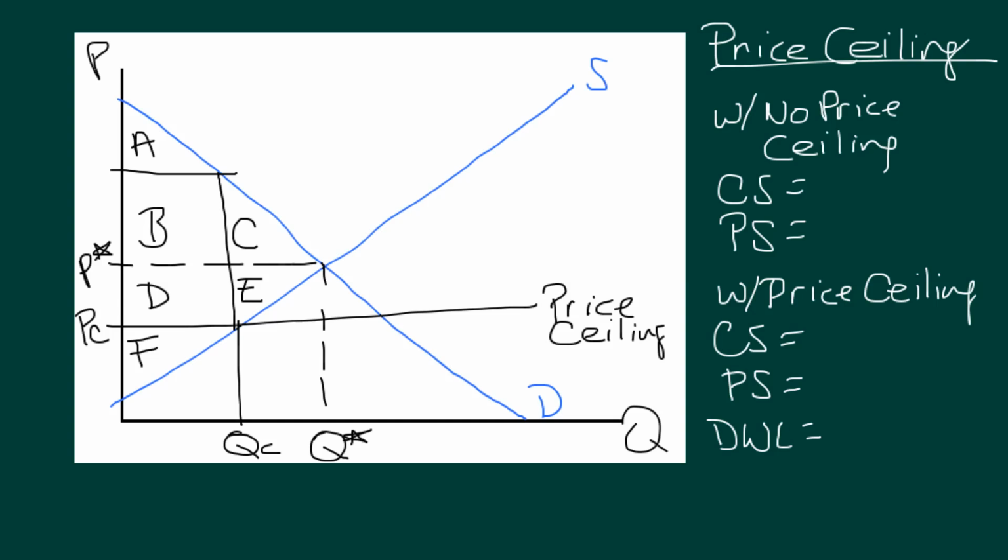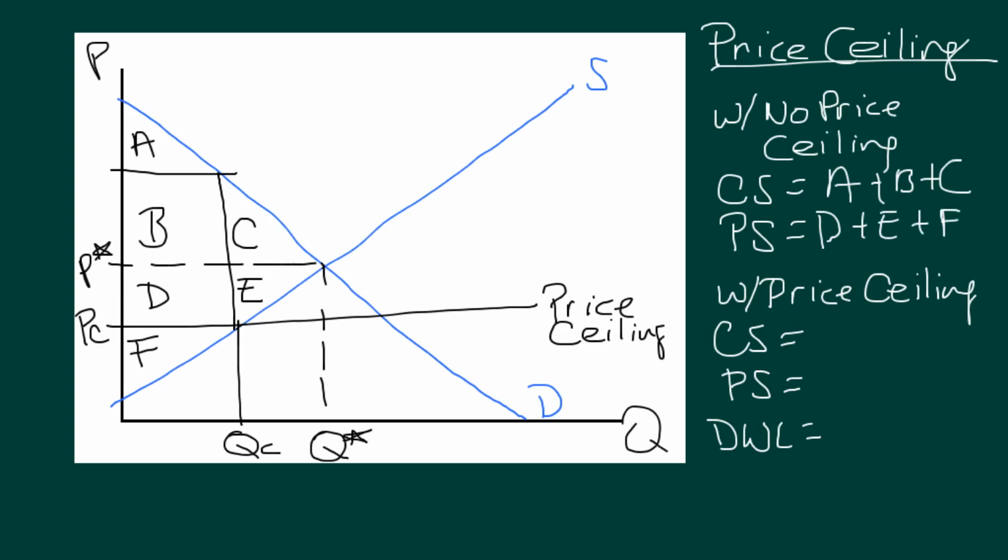All right, so here we can see that we have a P star Q star for market equilibrium, but they've set the price at PC, okay? So let's look at what the consumer surplus and the producer surplus are at market equilibrium when there's no price ceiling. So we would have the area above the market equilibrium price and below the demand curve. And so that would be our A plus B plus C. And without the price ceiling, we would have producer surplus be below the market equilibrium price and above the supply curve, and that is your D plus E plus F.